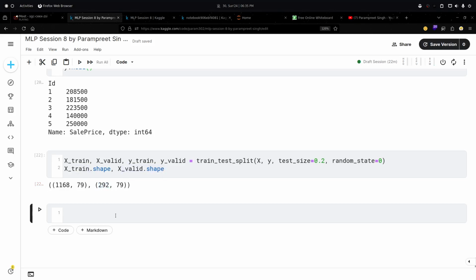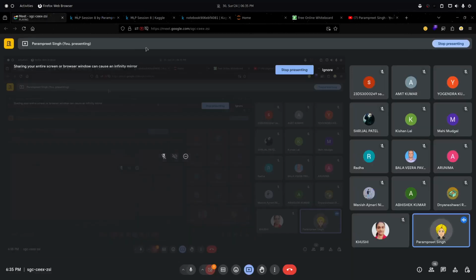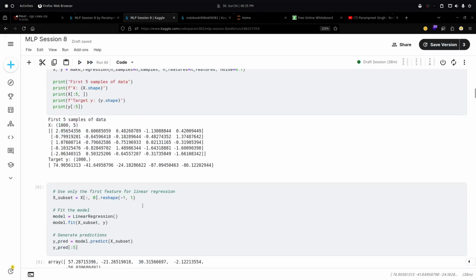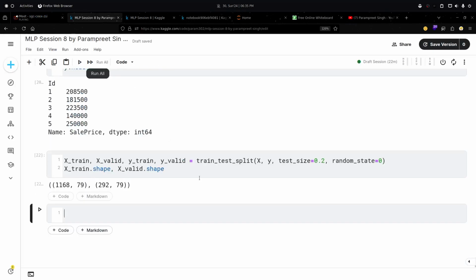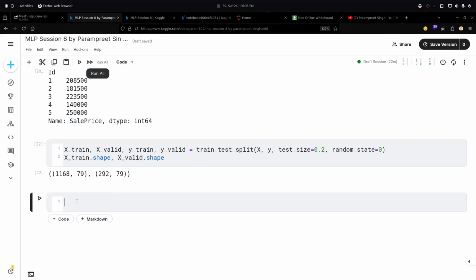Now the first thing is basically filling up the missing values, right? We can either drop the rows or something like that, but we can simply impute those missing values with some other value.